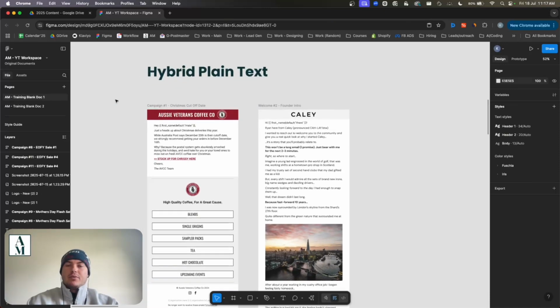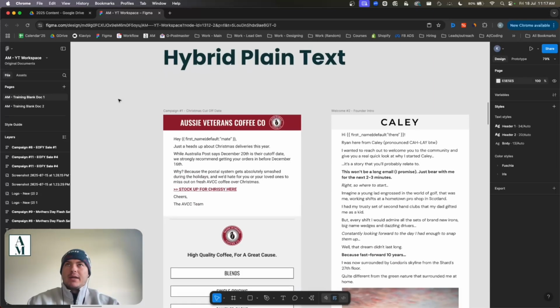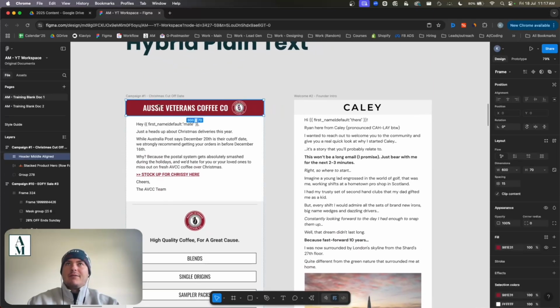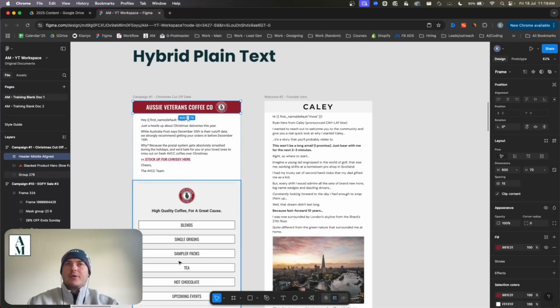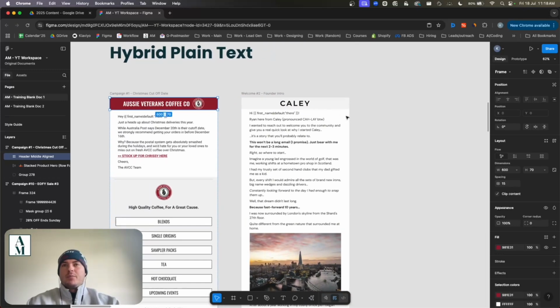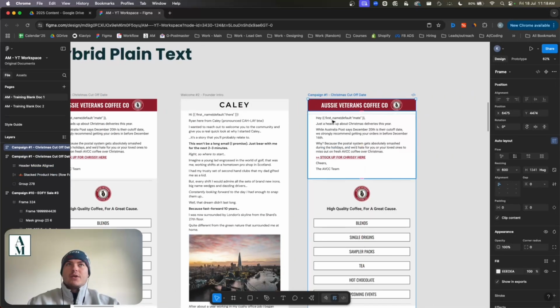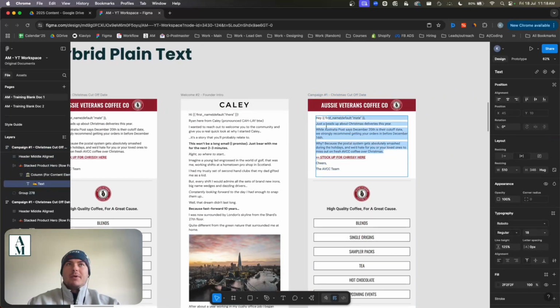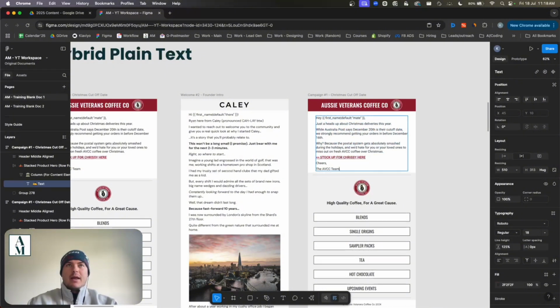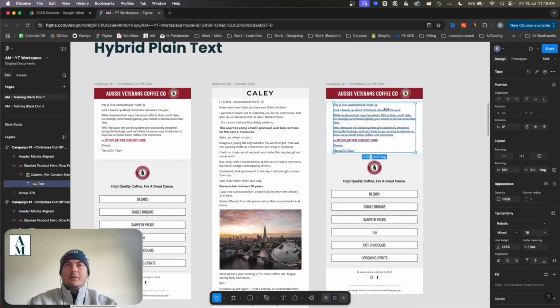Jumping into the first two emails here in this hybrid plain text style, you can see that they're really simple, and the only thing you need to worry about is the copy, and then maybe creating a really basic base template. I have the logo section here and the footer section, and it's going to be the same in the next email. So as you're writing or designing them, you can easily just copy this across, then add in your new copy above here, add in a new call to action, and they're easy to see in your Figma file and ready to go out.